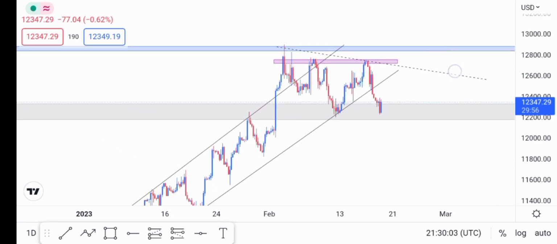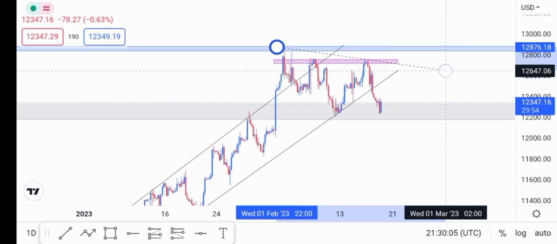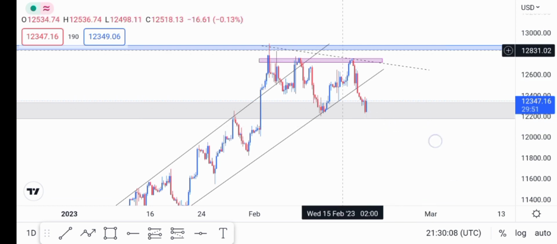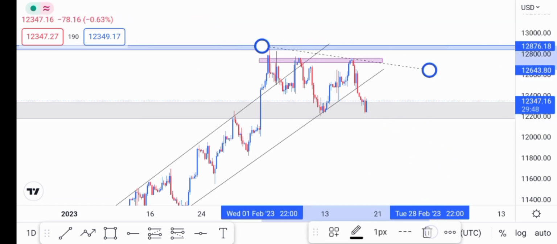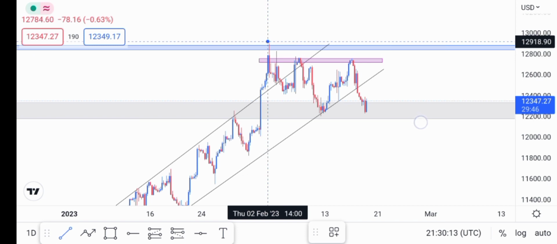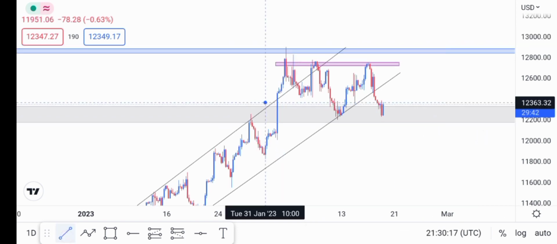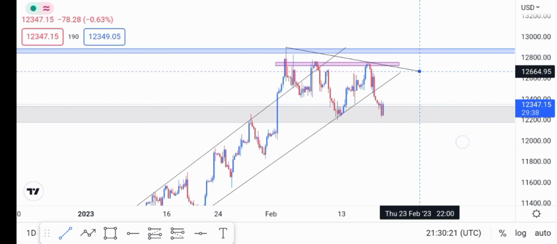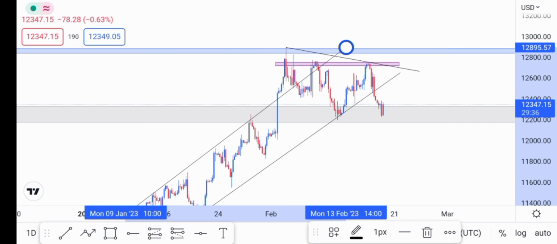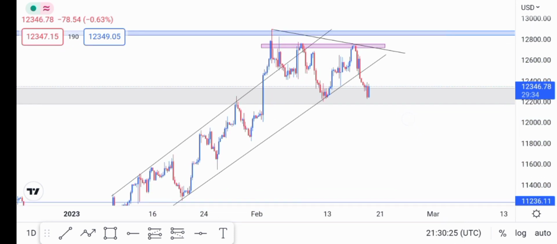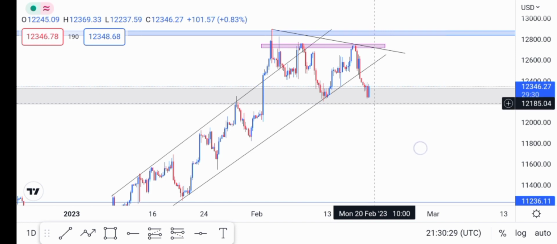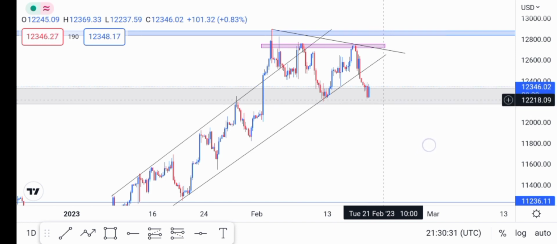but wait, let me just do it a little bit. So we do have a beautiful setup currently over here. So I'll just draw it with the most accurate points, so we don't miss anything that you're seeing on the market. So this one, the market did break out already. But we're still on this area here.